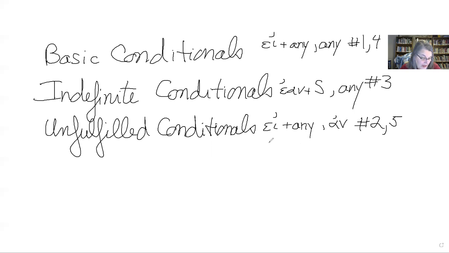And then the last one is ean with do. Remember, do is the subjunctive of didomi, one of those mi verbs. And so this is going to go here as an indefinite conditional. So if I give to you, with a little bit of emphasis on I, if I give to you, and then it's a question, and we have a future tense here. And so the indefinite probably comes from the sense of I'm asking about the future, so I don't really know what the answer is going to be. If I give to you, will you give then to others?